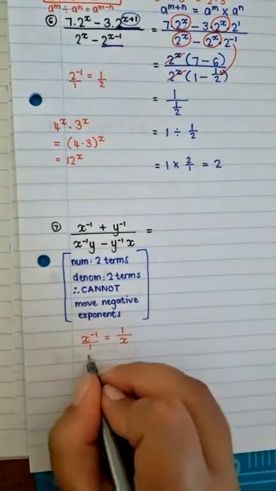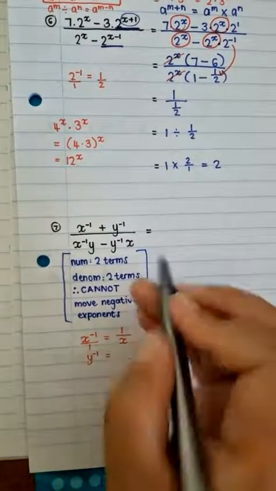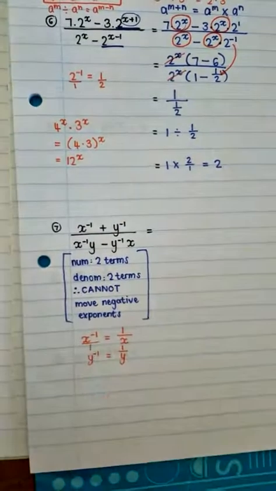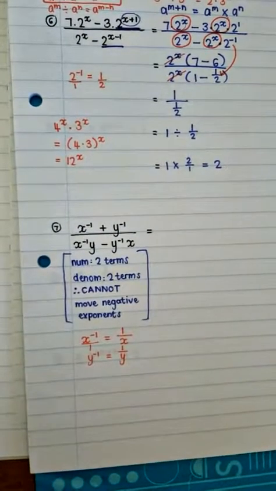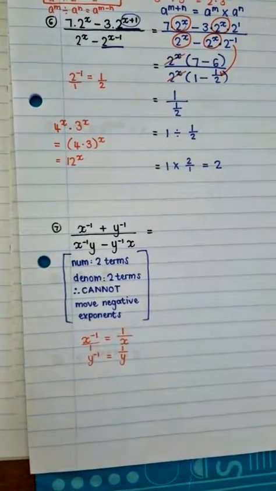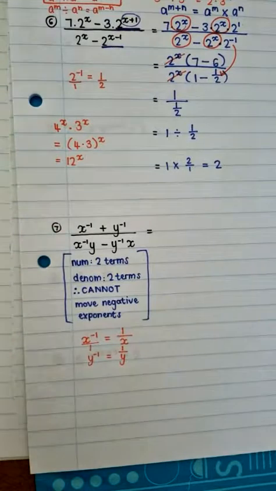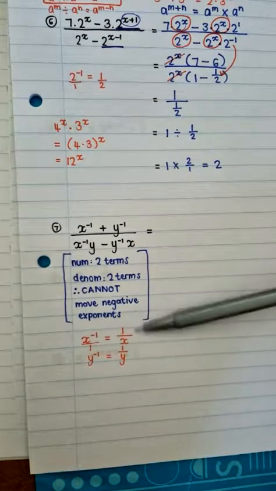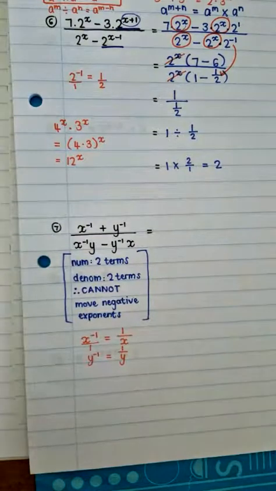y to the negative 1 in this numerator, I'm going to rewrite as 1 over y. Now, it might be difficult for you to understand why you are doing that, or to understand the actual rewriting, because you're a bit rusty on working with negative exponents. So if you are struggling with understanding why x to the negative 1 is equal to 1 over x, then you need to watch this video back tomorrow when it's on my YouTube channel and go over the questions where we worked with negative exponents.